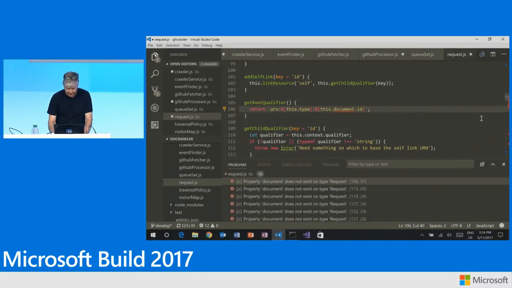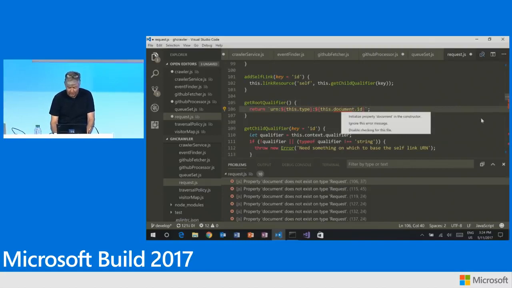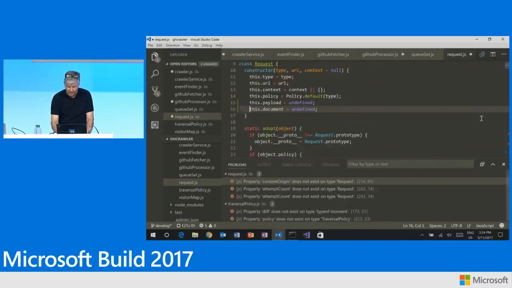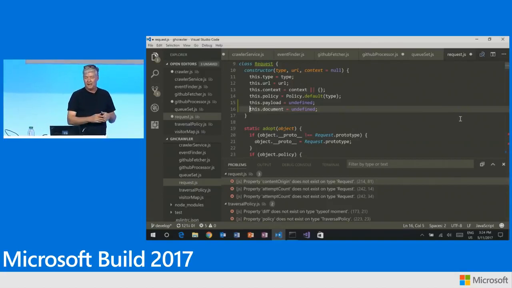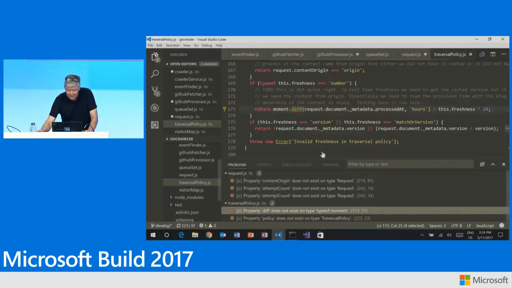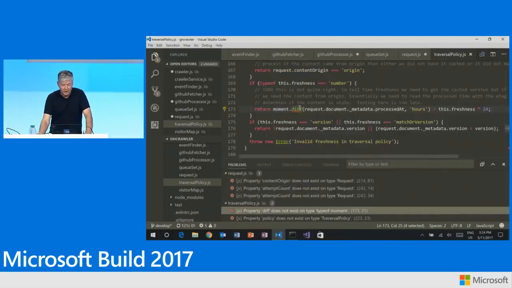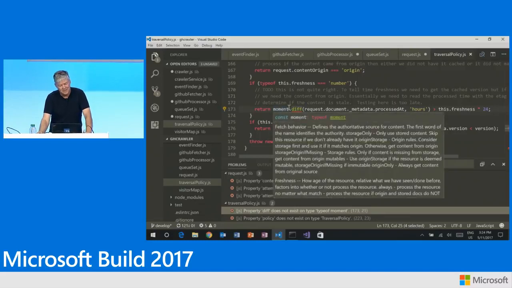Here's another one that's similar to that. I'm just going to say, yep, go initialize this in the constructor. If we go to the constructor, you see that we added another one. I can keep going. There's maybe one that I think is interesting here. Moment.diff, and it says there's no diff. Then I went and looked at the type declaration and said, no, there is a diff.